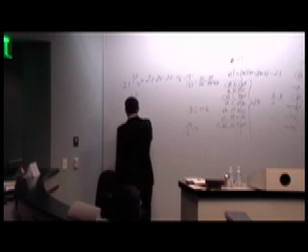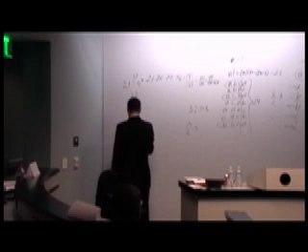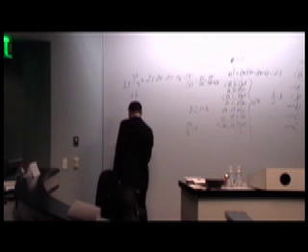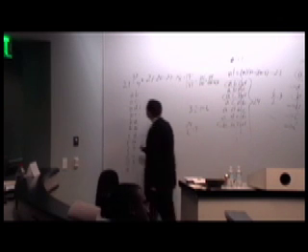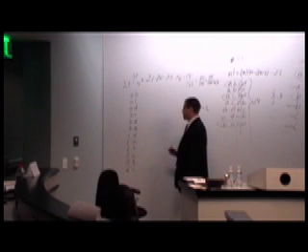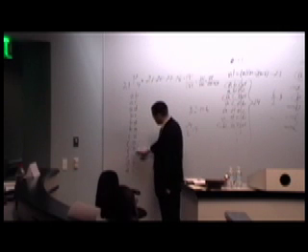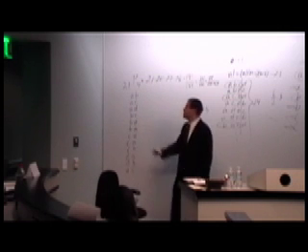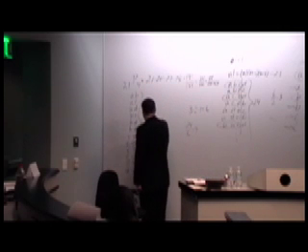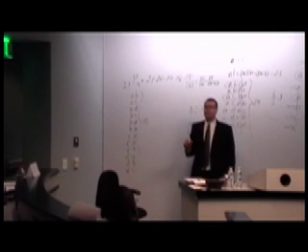And then we've got B, C, B, D, B, A, C, D, C, A, C, B, D, A, D, D, D, C. Are there any other ways to do that? 4 times 3, 12. 3, 6, 9, 12. Right. Okay, so there are 12 ways to do this. Everybody agree with that? Okay.